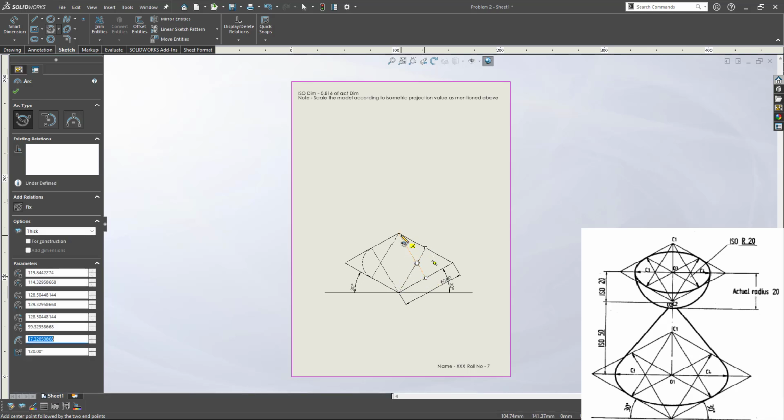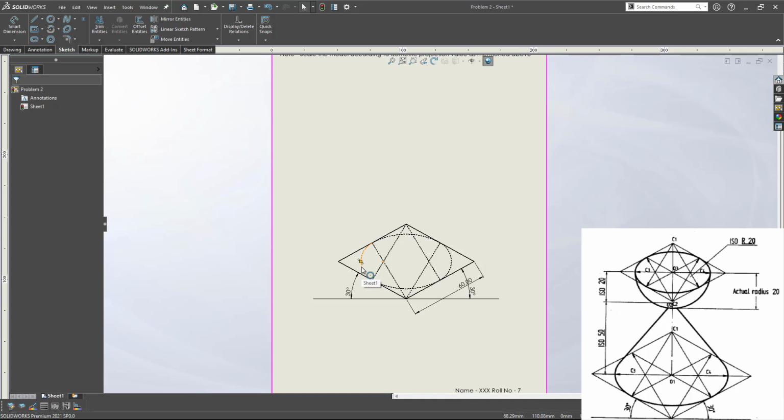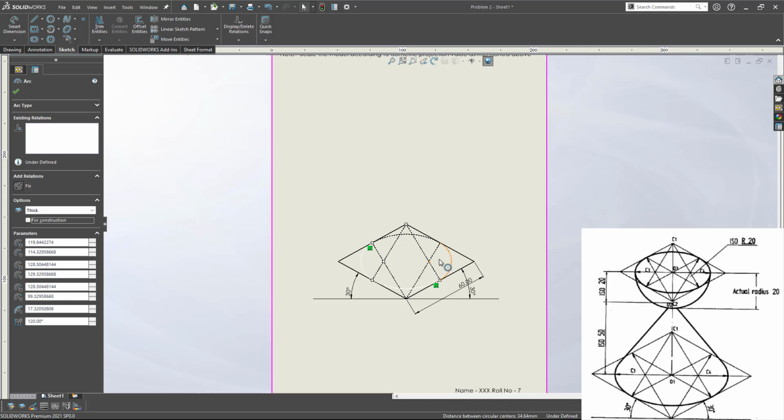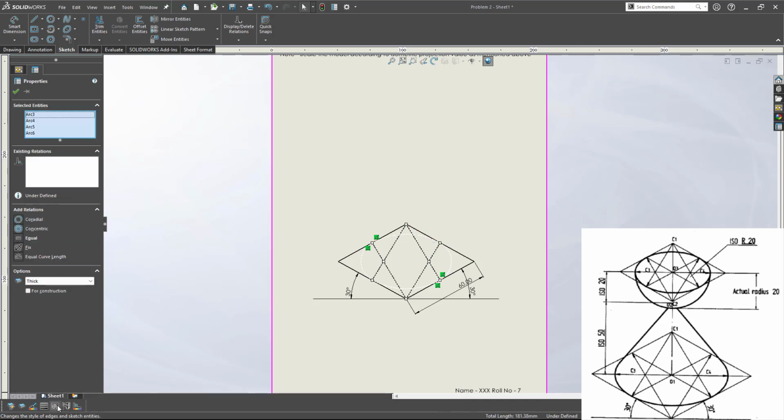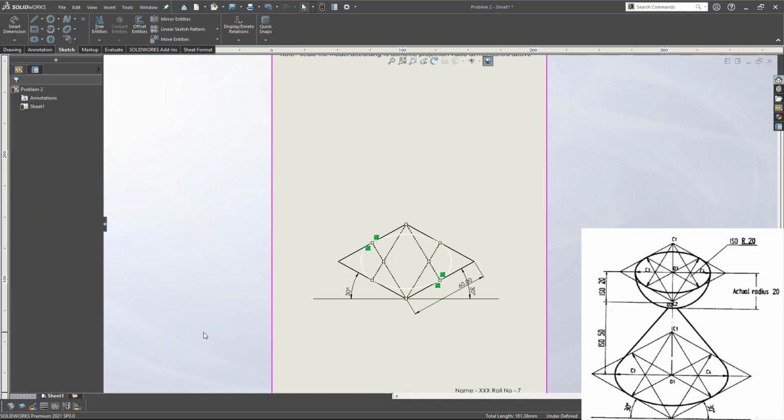I'll do the same for this, and similarly here. Press escape. Sorry, we have the dotted lines for this also. Hold the control, select these all, and switch to a normal line, default.